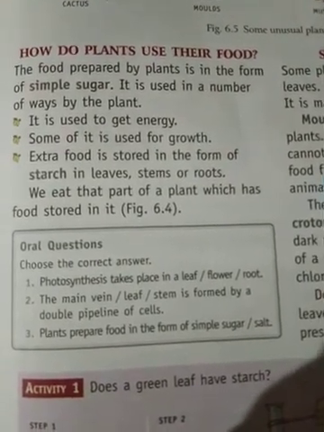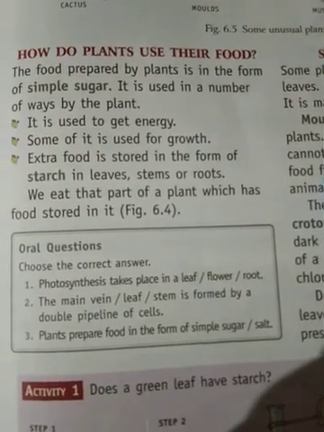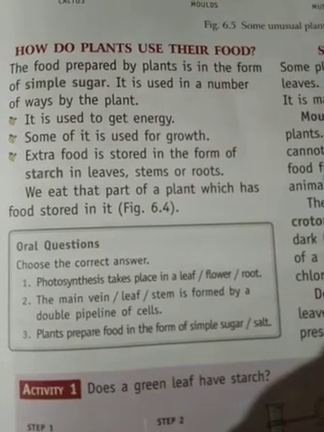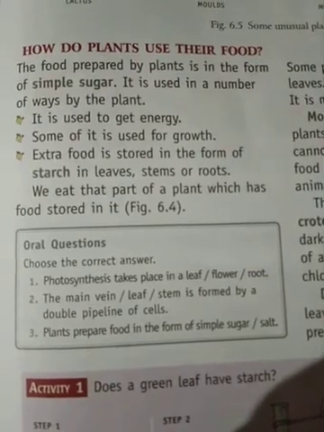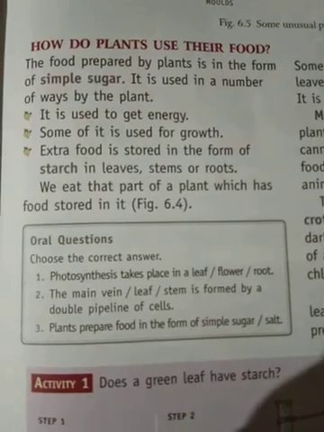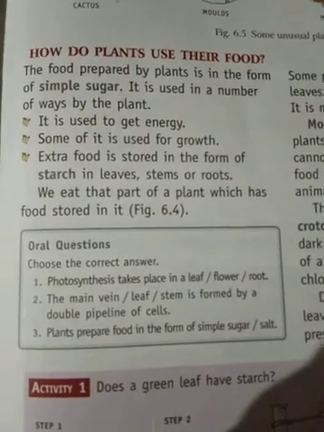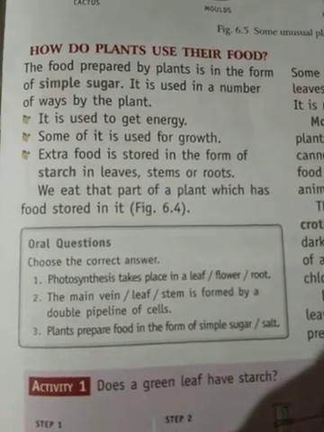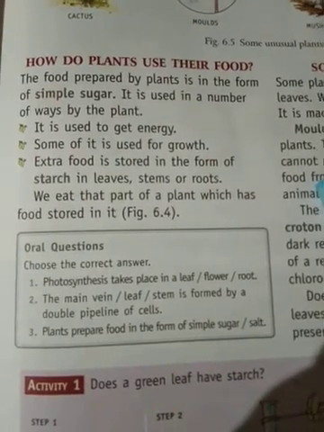But in case of mango, the food is stored in the fruit. So we don't eat mango leaves or mango stems or any other part of the mango except the mango fruit, right? We are so intelligent that we choose that part only where starch is being stored for future use by the plant. So we pluck it and we take it as food. I hope you understood this quite well.